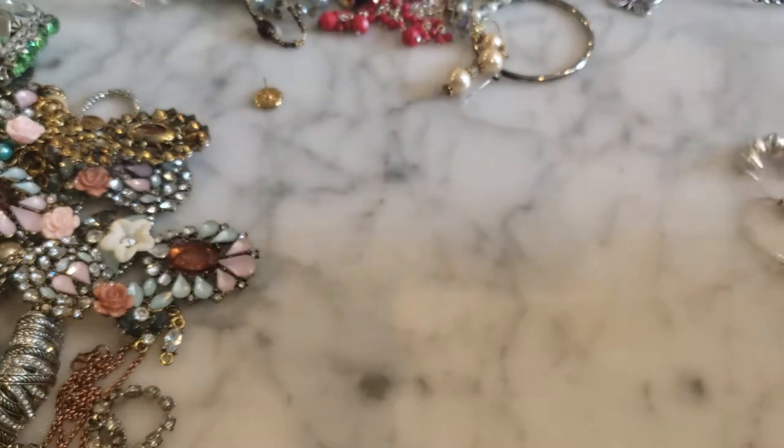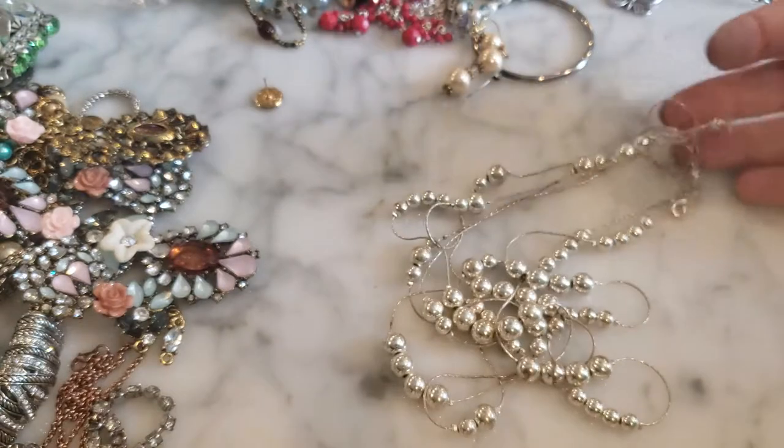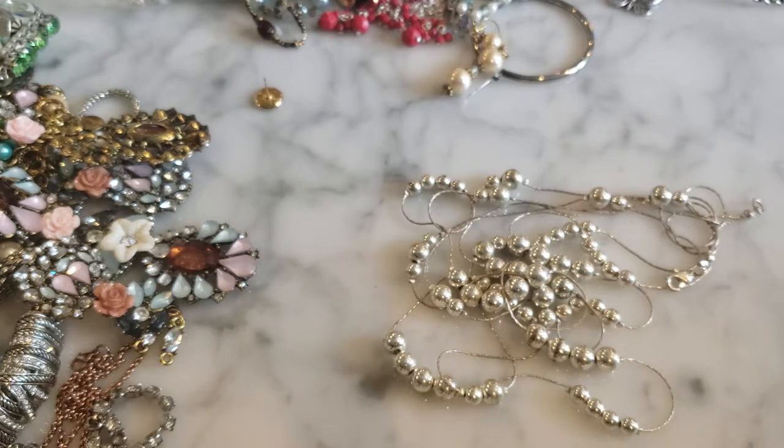These wire bracelets and floating necklaces from the early 2000s are like everywhere — every thrift store, every bag is filled with them. They're just there to tangle up your life. They were so popular back then, sold everywhere, so I guess it makes sense now that no one wants them. This one is tangled up but it is a cute silver tone beaded necklace — I'll have to untangle it a bit more.